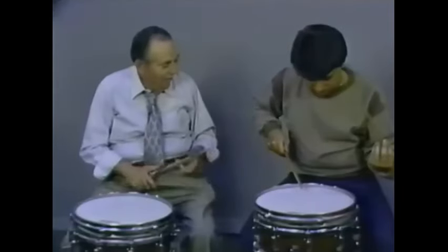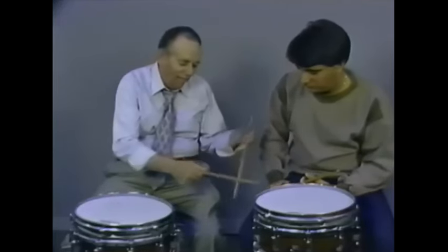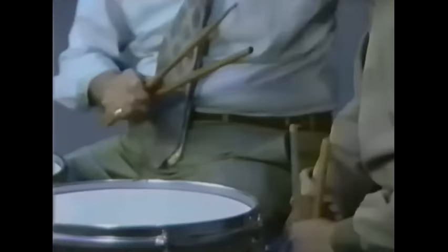Open. All right. See, it looked easy. When you see me do this, I'm completely relaxed. See, what I've been able to do is separate this part of my hand from this hand. Do this without this even being affected. I'm very relaxed. Touch any part of my head. No tension whatsoever. You're stiff, you're tight. That will disappear if you take the trouble to do this. This will disappear. Any tension.